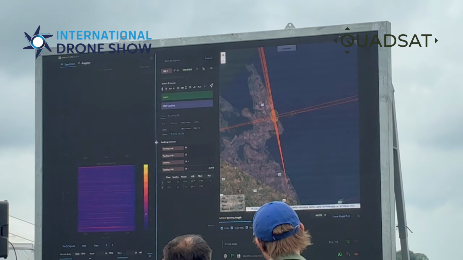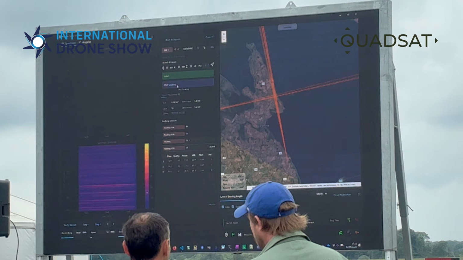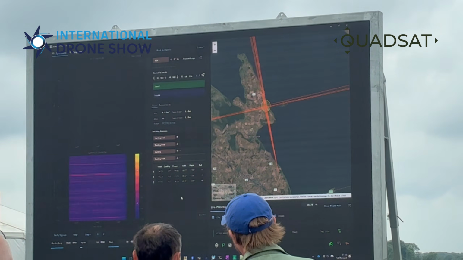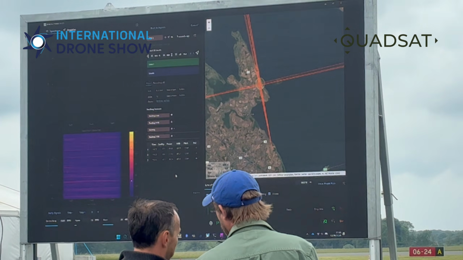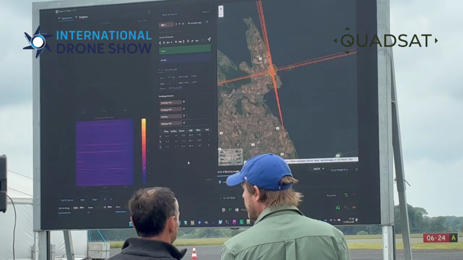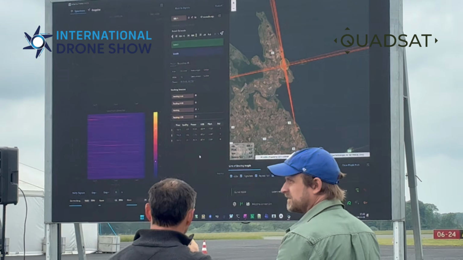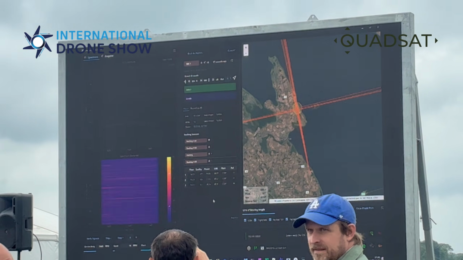But we can see on the top we have a typical spectrum, similar to what most people know from audio. We also have an RF spectrum, so it's different electromagnetic signals that are coming or detected by the payload. And then we see these at an instance at the top, and then we see more of a time evolution at the bottom. It's what is called a waterfall. So you simply have to see this as a waterfall going down, but then it's a momentary input that comes to the top, and then it's flowing down.